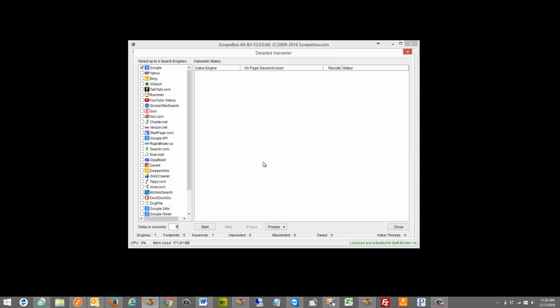So all you could do is go back to the custom harvester and just turn the connections up. If you had hundreds of proxies and you want to use a delay, it doesn't make sense. So if I use the detailed harvester, I get 1 connection, and let's say maybe 8. If I had like 5 proxies, maybe I want something more like 15. Now, if I'm going into advanced operators and I have like 10 proxies, then I might need a 15-second delay just to start out with, or I might need more.